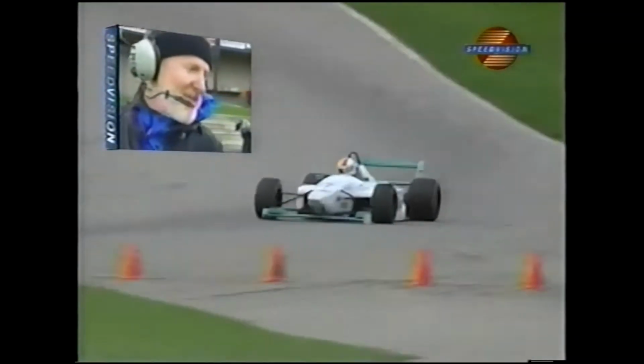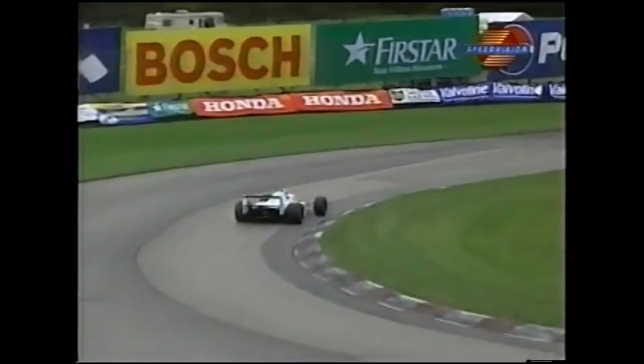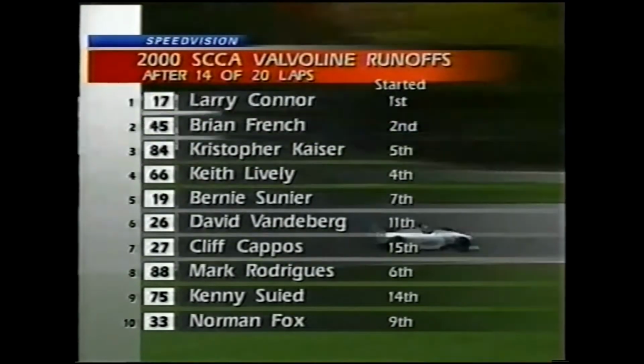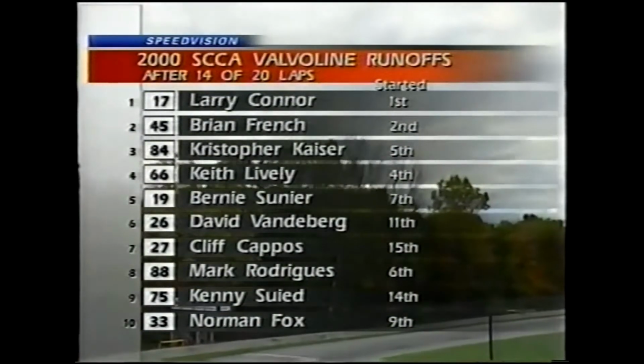22.3 is on the watch. So is that going to be enough? Oh, yeah, definitely. He's got a 12-second lead, so we're doing good. He's just cruising, boys, but looking good. Yeah, 22.3. I mean, just the temperatures themselves are costing 2.5 to 3 seconds in this category, and we've seen that expand in some of the other ones where they don't have the grip that these cars can generate. So now completing lap 14, 6 to go. Connor is closing in.